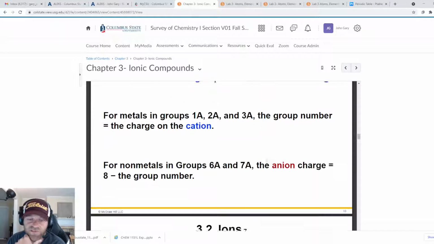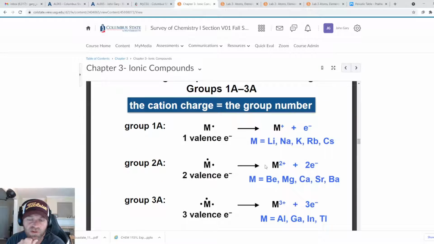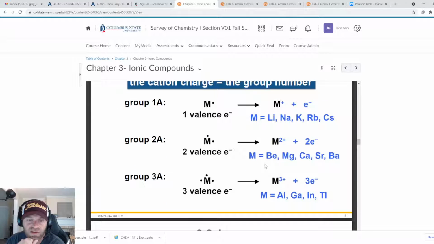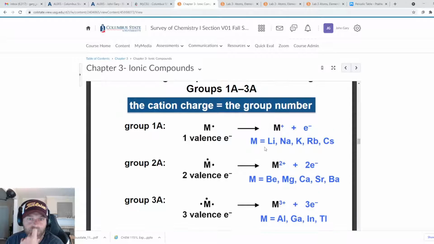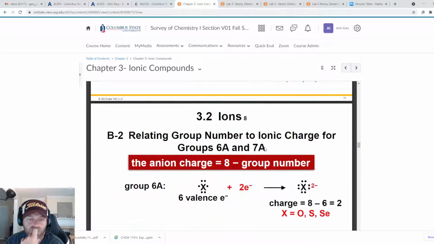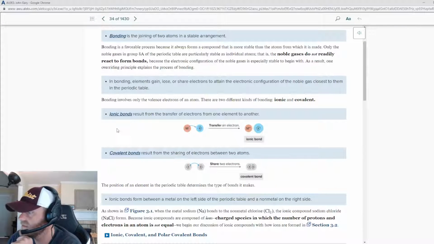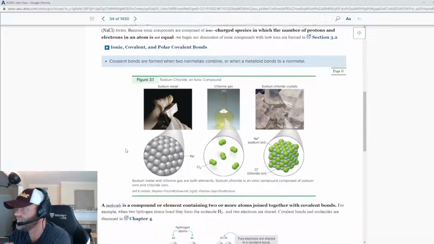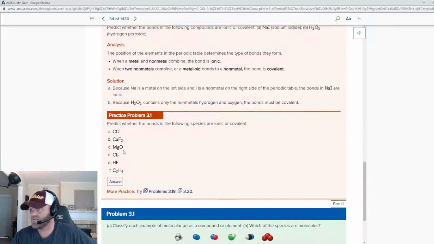And some of those videos that I put on from YouTube are really good. They kind of walk through the different kinds of pairings that you'll see. But as a general rule of thumb, you can pair any 2 together as long as you balance the charges. Let me go back to the text. I like it better than the PowerPoints. But it all follows the same kind of pattern.